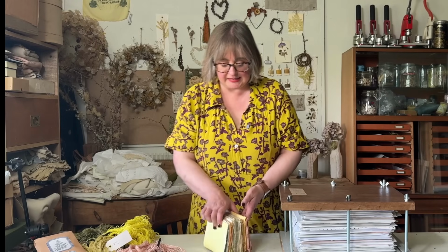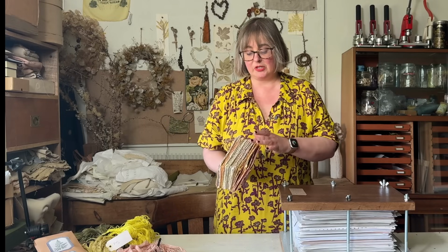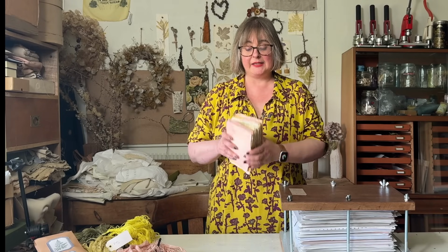But equally, I don't want to use it to just dye paler and paler threads or amass a whole load of half-dyed things. So one of the things that I have been doing is in each of my dye pots, I will put some rag paper. This is khadi paper. And I'm getting lots and lots of different colours. And I think I'll just build that up over the season.